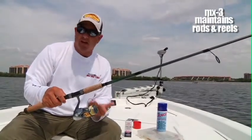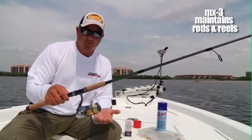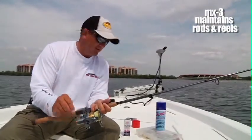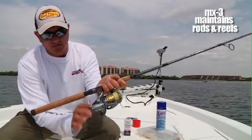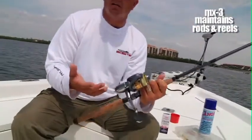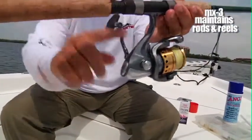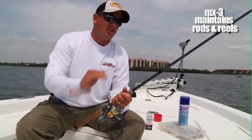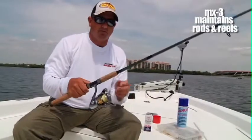No matter what, you've got to rinse it with fresh water just to get the salt deposits off. But every day after I do that, I walk in the house, I literally sit down — you can tell, I've got fish scales on it. I use my equipment every day; it's got fish scales all over it, and I just squirt it down every day. It doesn't affect the line, doesn't hurt a thing. Actually, I think it might make it even cast further.